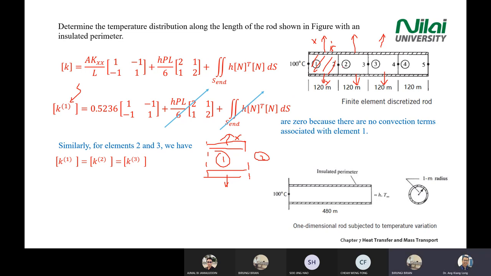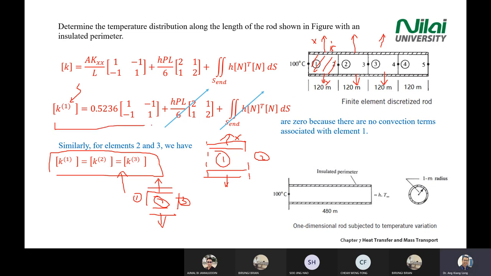So over here, why don't you say similarly for element 1, 2, and 3. This statement? Yes. This is okay, what I meant just now. If you draw element 2, it's still the same. Element 2, you cannot convect to the side, so you cancel the middle one. Also, it is connected to element 1 and element 3, so there's no opening. So you can cancel the end here. So element 2, you write as this one also, but you change the superscript if you're mentioning 2.